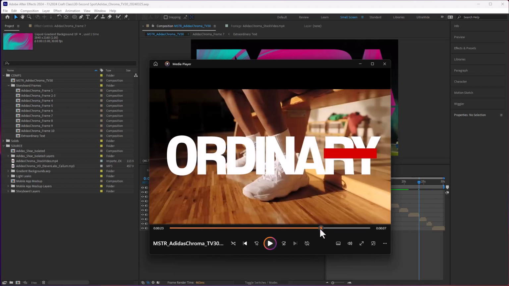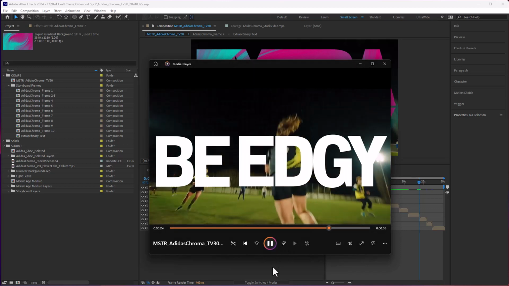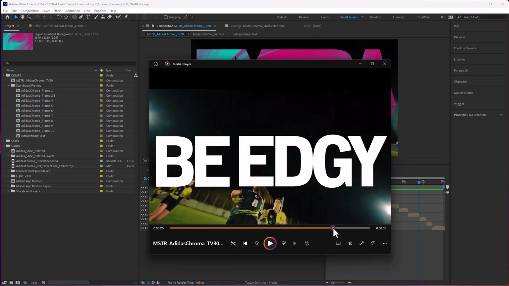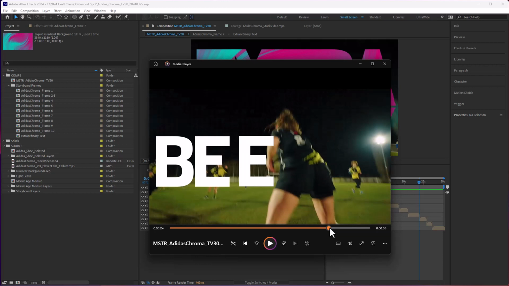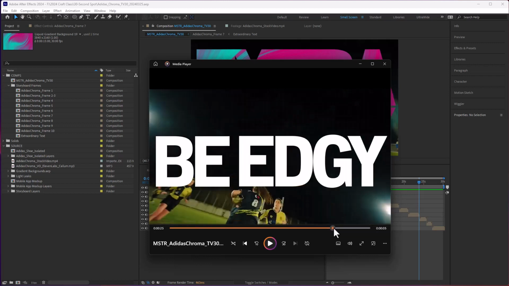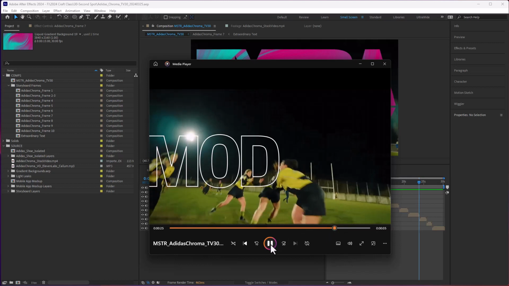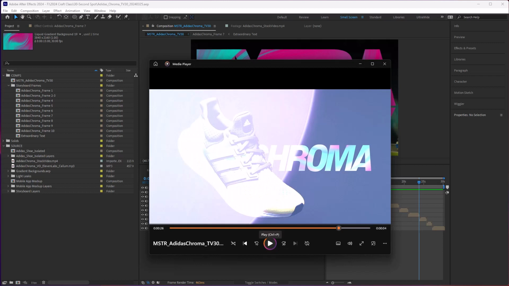Okay, frame 8. Be extraordinary. Be edgy. Be modern. Super easy. Be modern. Get Chroma. Just a really easy trick with text that I want to show you called the Typewriter effect. And then just a nice little, it's this Typewriter effect, but just using it on a stroked version of the text versus Be modern, a filled version. Just another nice, easy, kind of bold text animation that I think you should know about.